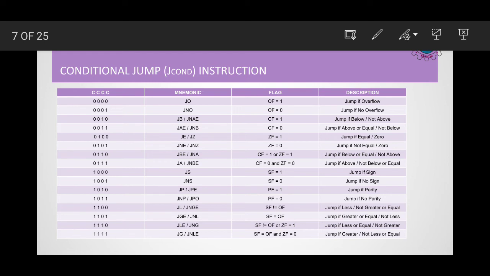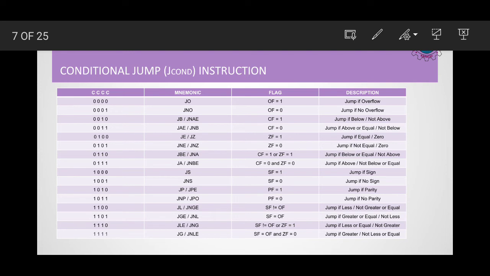In the first column you have the 4-bit code CCCC. So 2 to the power 4, 16 different conditional jumps are possible, and mnemonics are listed in the second column. Description of these mnemonics is given in the last column.